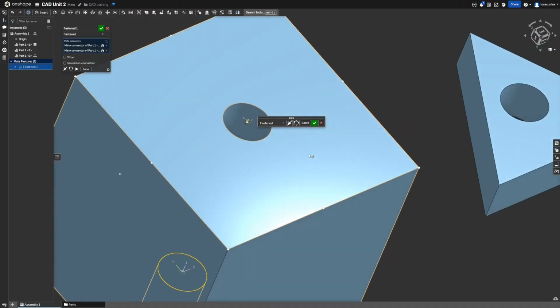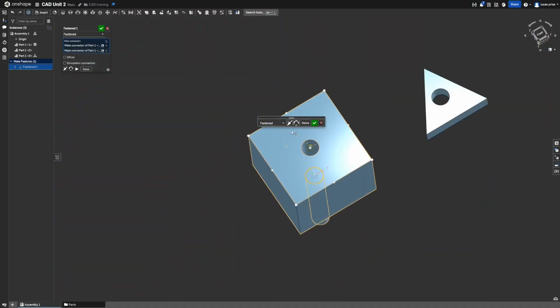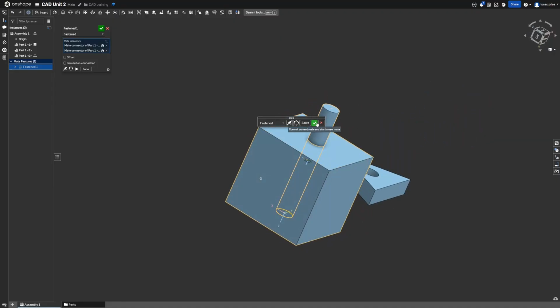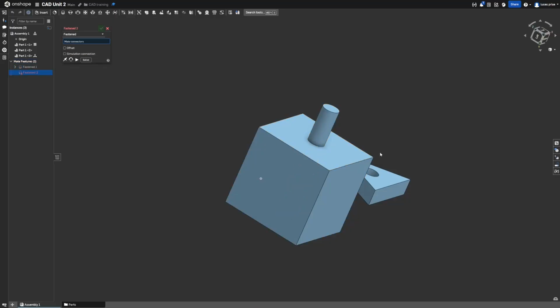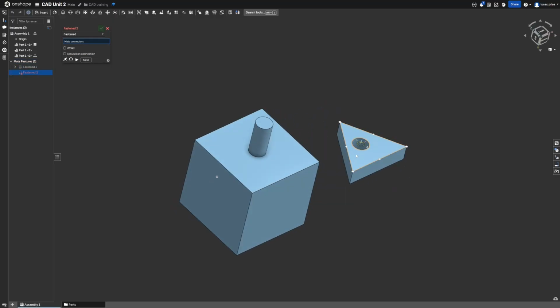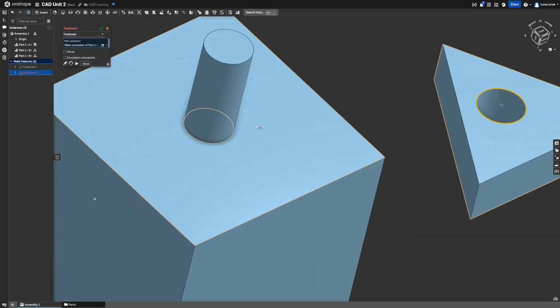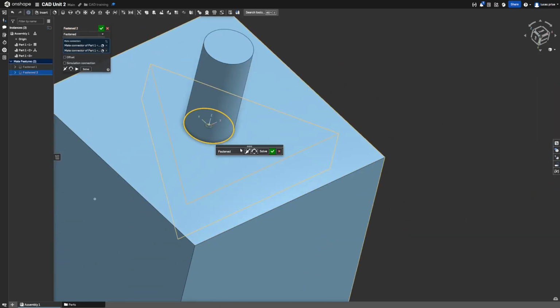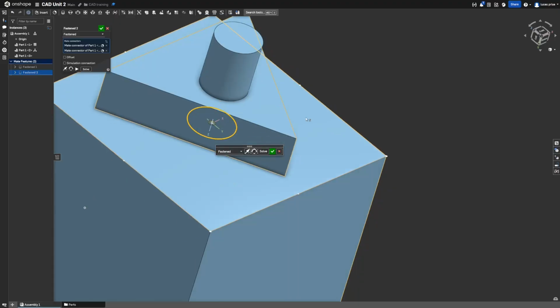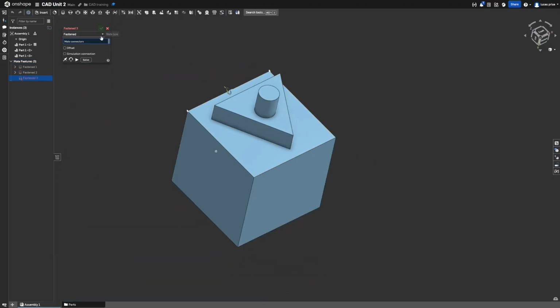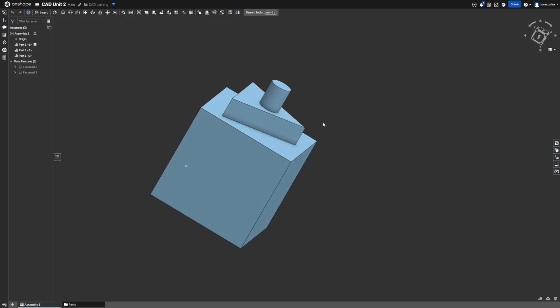I click it, and oh no, it's going the wrong way. So I click this little arrow to flip it. If I need to rotate it at all, I can click this. And then you can see now it's sticking out the top of the box. Click the check mark. I like what I'm seeing. And now over here, I want not the center of the triangle, but the center of the circle. So I move my mouse around till it gets there. And then I do the center of this circle. It's underneath again, so I flip the axis, and now it is on top. However, the problem with these mates is now I can't do anything. These are just fixed here.